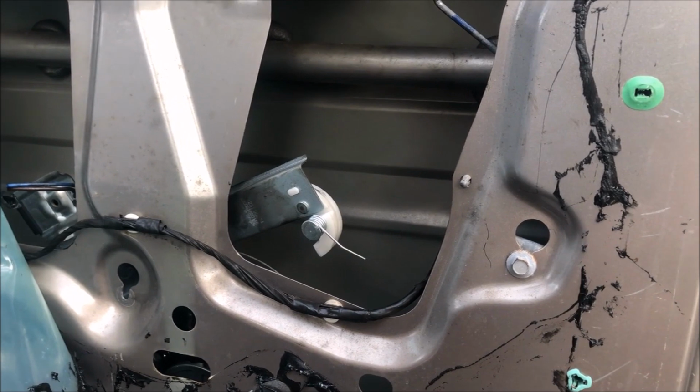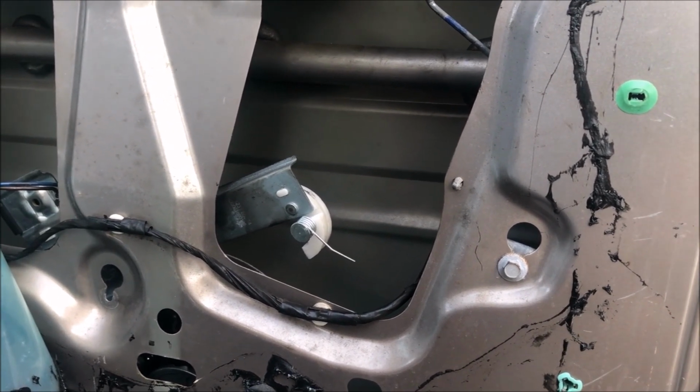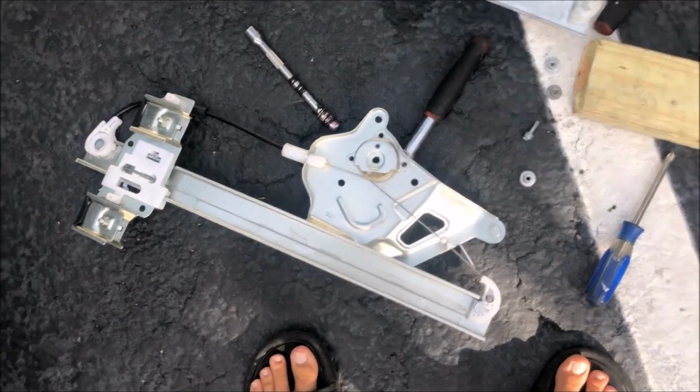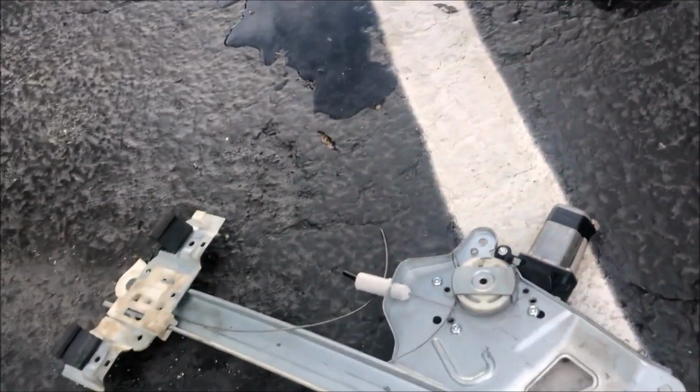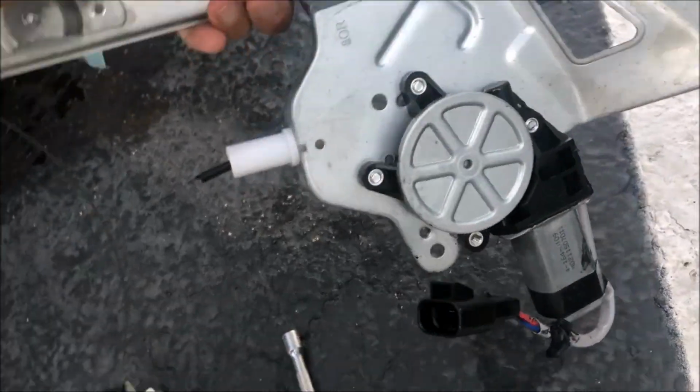Pretty simple. You know, on a lot of vehicles, these window regulators can be a real bear. Fortunately, this is not one of them. All right, here's the new part. You can see it's definitely in better shape. It's in one piece. This thing just grenaded.